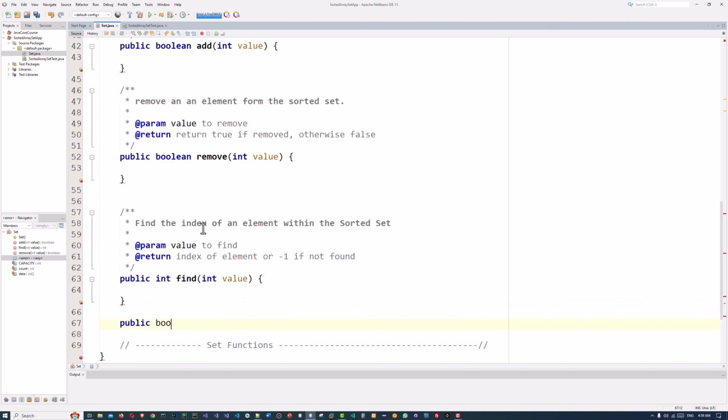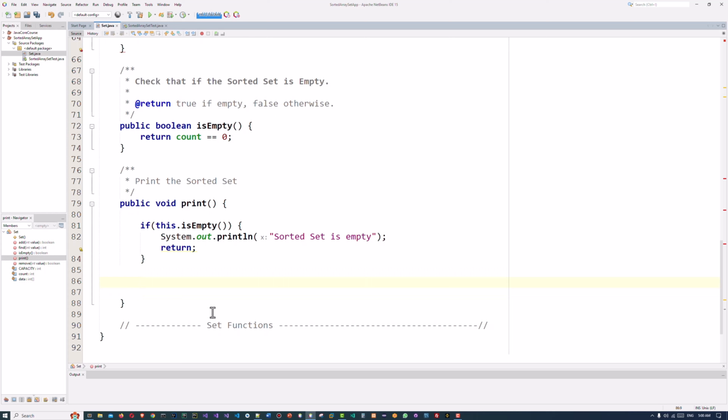Okay, next we need a print function. Public void print the sorted set. Check if this is empty, print a message, sorted set is empty, and return from here. Return is a better statement than using if else.